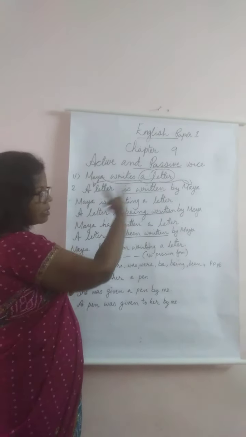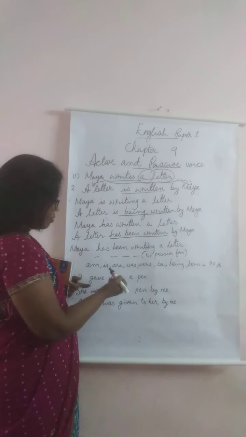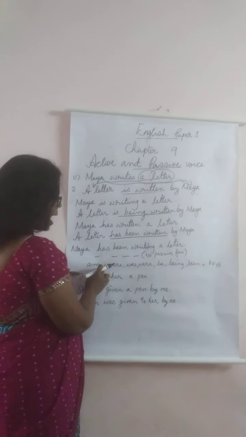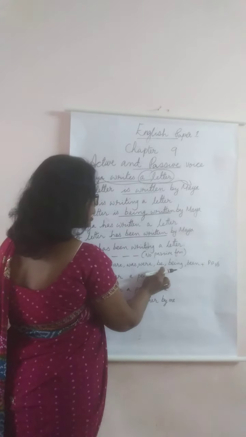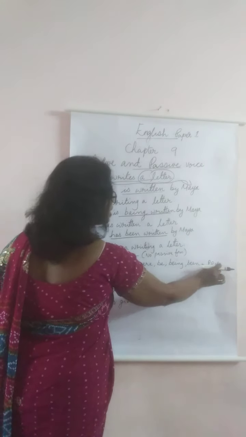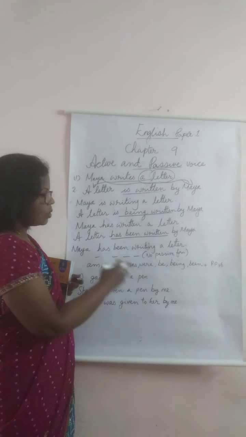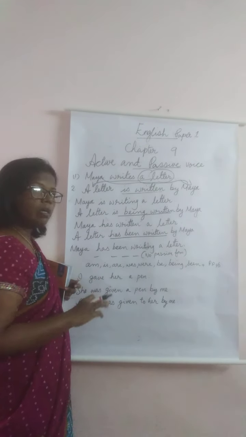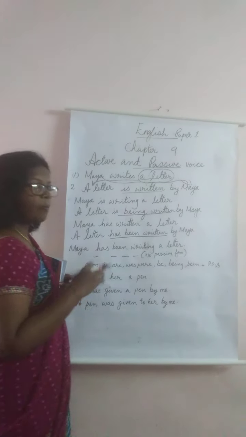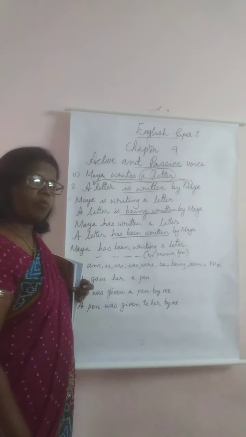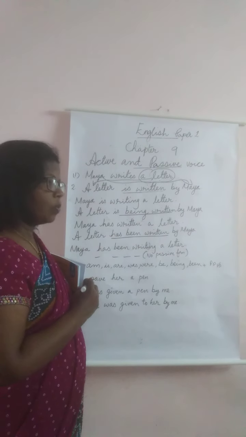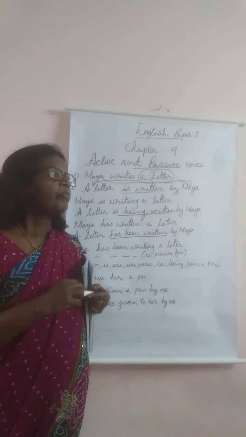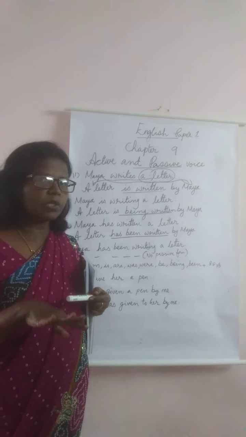When you change, the 3 steps I told you, and then you have to remember this. The verb that agrees with the subject. You have to use am, is, are, was, were, be, being, been plus past participle form of the word. So any of these verbs will go with the principal verb, that is the past participle form of the principal verb. Now, one important thing that you have to remember is that only transitive verbs can be changed into passive voice.